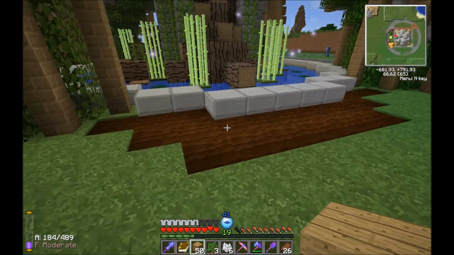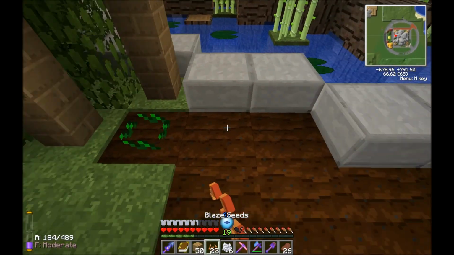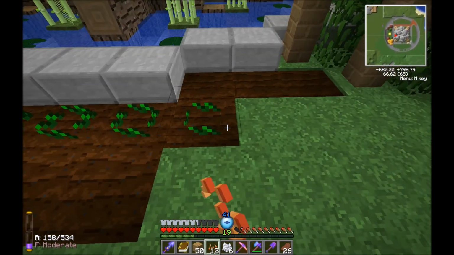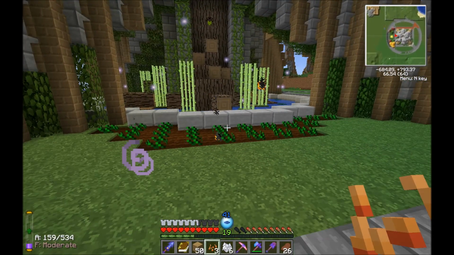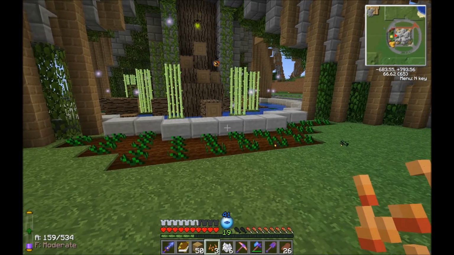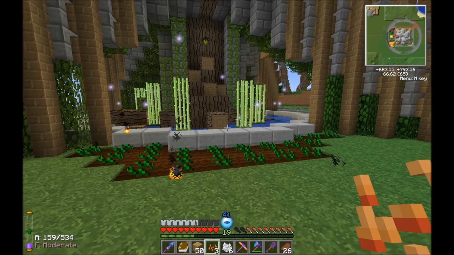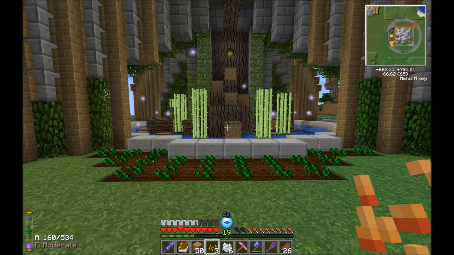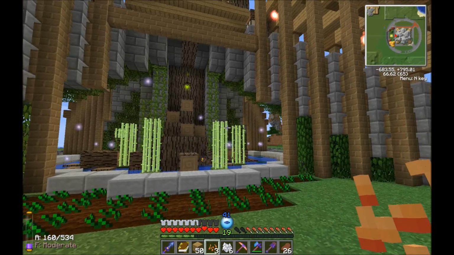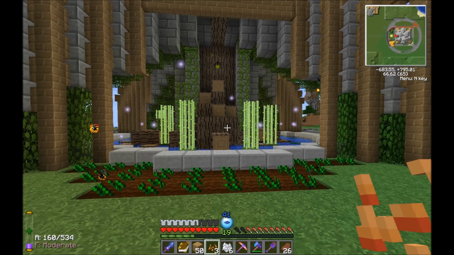And now that this is all wet, let's plant our blaze seeds. Hopefully I have enough for at least this bit. There you go. As you may notice, the blaze seeds spit off these fire embers. Kind of like lava. It's a neat little effect, I think, that adds to the whole magic-y feel of the area. Even when they're full grown, they'll keep spitting out these little embers. They don't actually catch anything on fire. Not that there's anything within range, I think, except for the wood, but it doesn't catch anything on fire. So it's just a neat little effect.